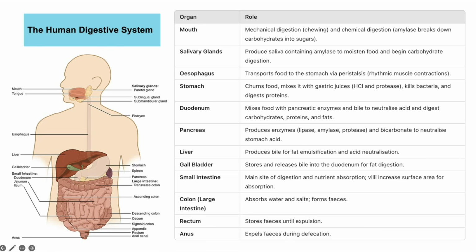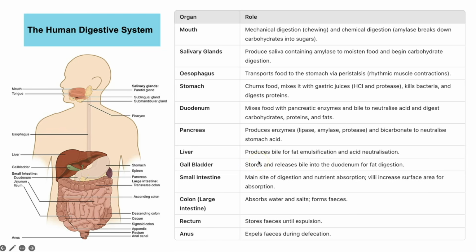Now you need to be more specific than just saying liquids, you need to say what those contain. So the pancreas is going to be releasing or secreting liquids that contain enzymes, and we'll cover these 3 enzymes later on in this video. Now this bit here about the bicarbonate, ignore that, because what you actually need to know is down here linked to the liver and the gallbladder, and that is the liquid known as bile, which is this bright green sort of colour. And the liver is where bile is produced. The gallbladder is where it is then stored, and then it's released into the duodenum.